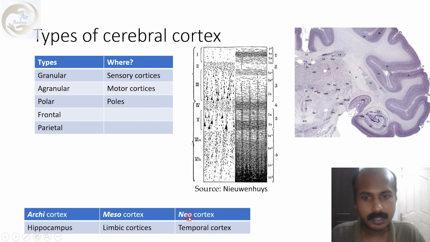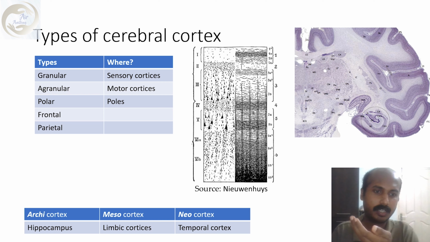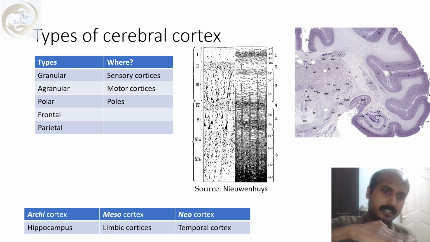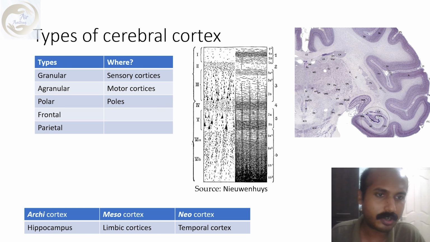They are the neocortex. For example, if you take the temporal cortex over here, that is a neocortex. But if I trace the temporal cortex from here, it can be traced onto the inferior temporal lobe, and onto a region over here. This is the parahippocampal gyrus, and then I can trace that further into a peculiar formation that runs like this and is folded like this. This is called the hippocampus. The hippocampus is not 6-layered, unlike the neocortex. It is only 3-layered.